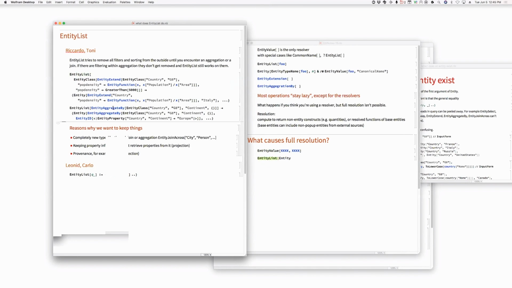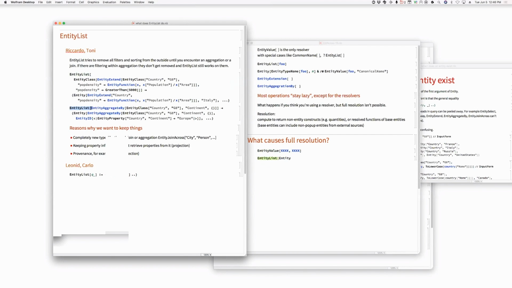But listen, you're confusing yourself again, okay? This is entity list doing its work again, right? Yeah. But it's a special case of entity values, so you can also ask entity values.